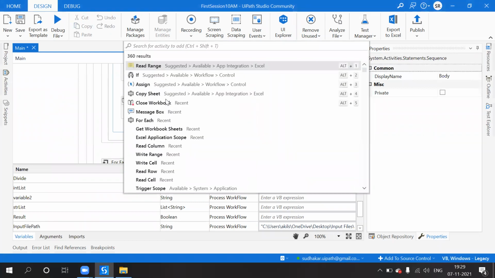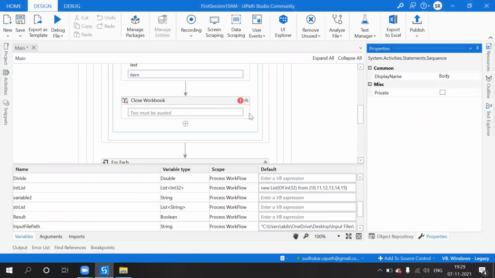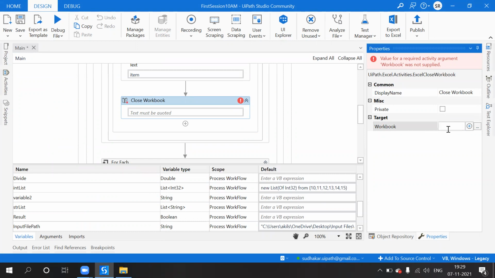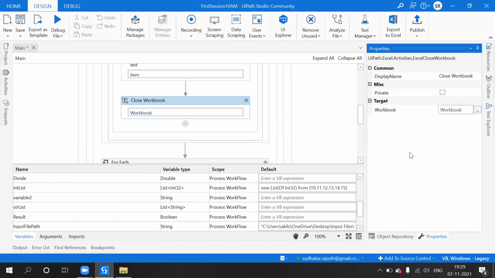What is the input we have to provide? The input is the workbook that we have opened; that workbook will be closed. Why do we close it?